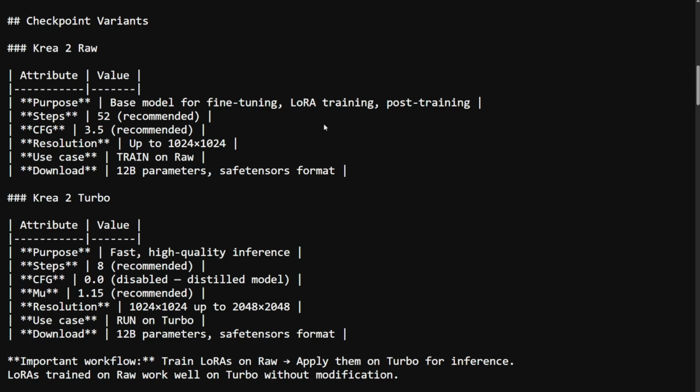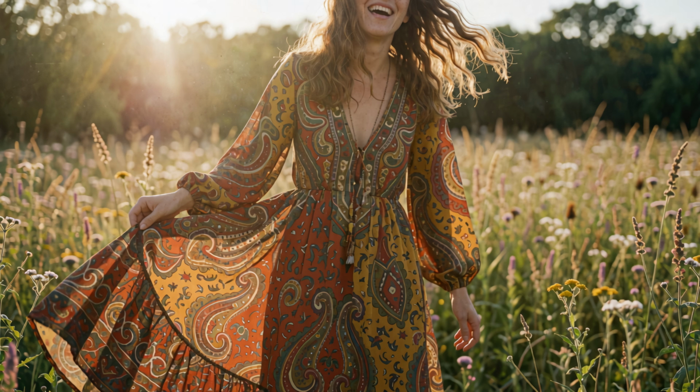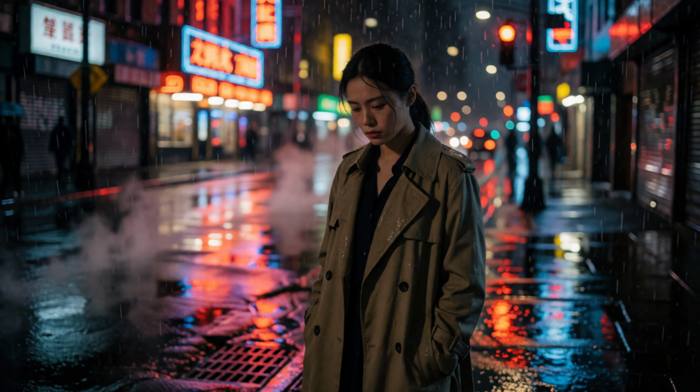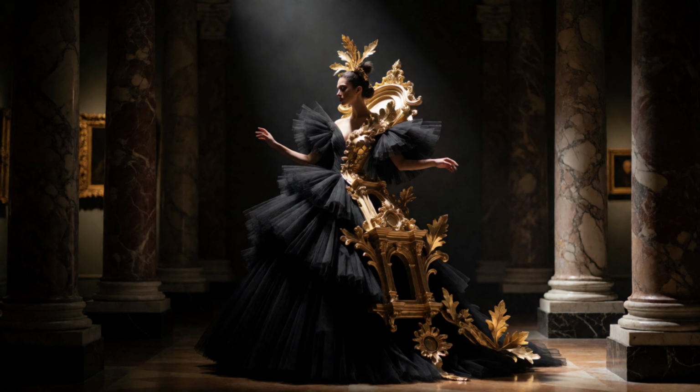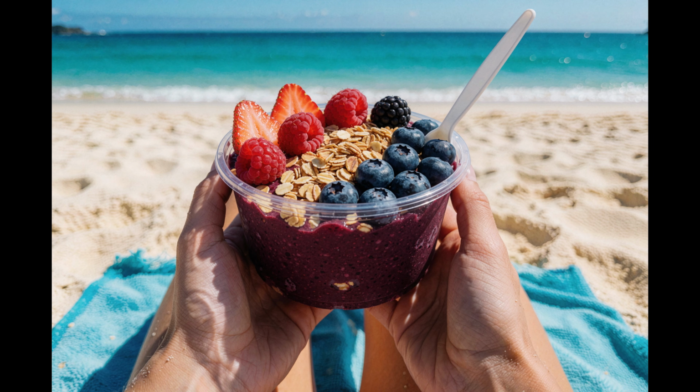The Turbo model supports resolutions up to 2K. We can generate a 2K image in a single sampling pass in ComfyUI. This is a 12 billion parameter size model. Not a huge model, but it handles lots of different image styles. I tested a lot of realism images, characters, places, food, and it's able to create pretty nice, well-aesthetic image quality.